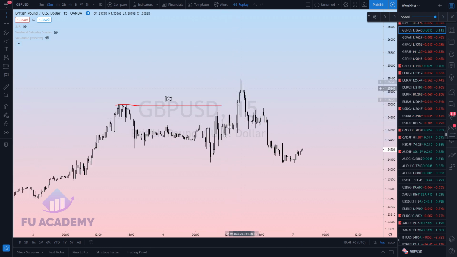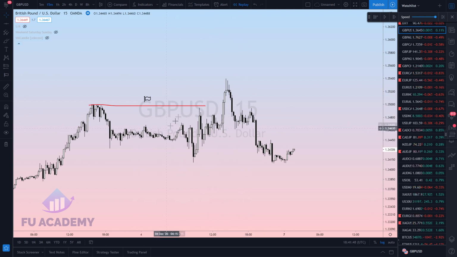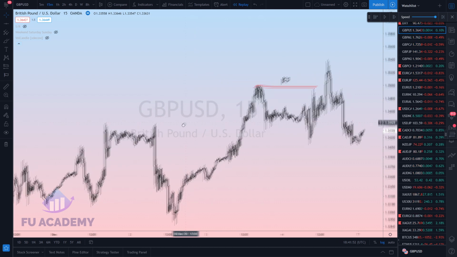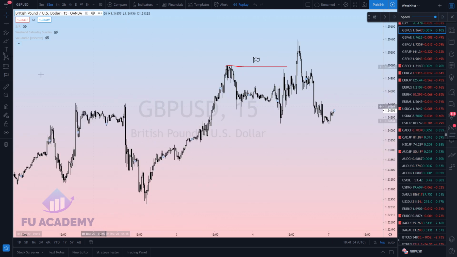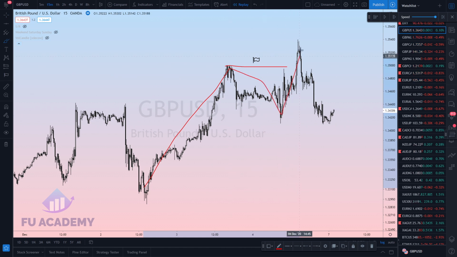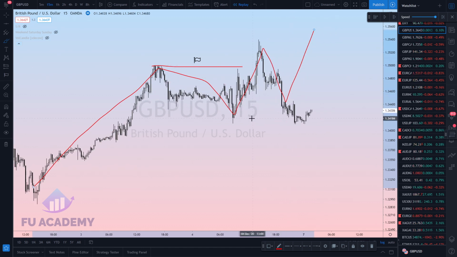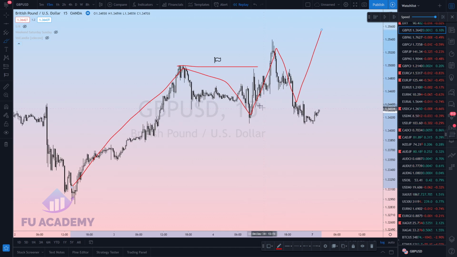It drops. Okay, so that's what you usually want to see. You want to see price run up, okay, run these highs, and then drop in the opposite direction. And usually it's going to be pretty impulsive. Now I want you guys to watch here the market structure. You can see how we're making higher highs, okay, higher low, higher high, and obviously next thing you expect here is a higher low, okay, and then a higher high. Now my fourth confirmation here in this scenario would be a break of structure.